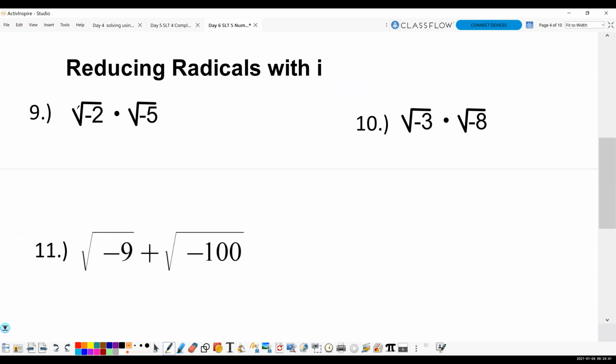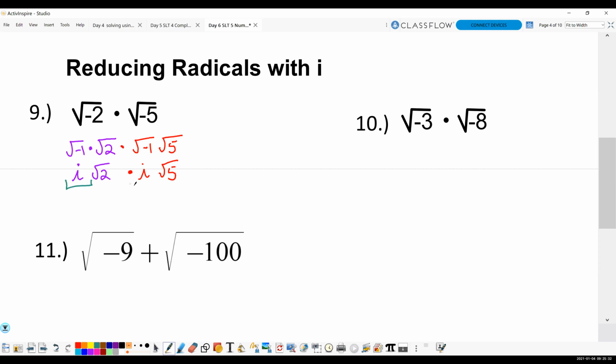We need to reduce this square root of -2 as the square root of -1 times the square root of 2. Because I need to recognize that these were originally negative radicands, negative numbers under my radical. So I'm going to separate the root -2, and I can do this because I am allowed to multiply and divide under a radical based on the laws of exponents. I'm going to split the square root of -5 to the square root of -1 times the square root of 5. So now here, this root -1 is I, and the root 2 is still root 2. This square root of -1 is I, and the root 5 is still root 5.